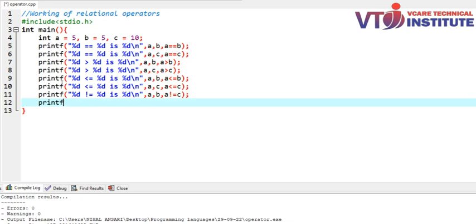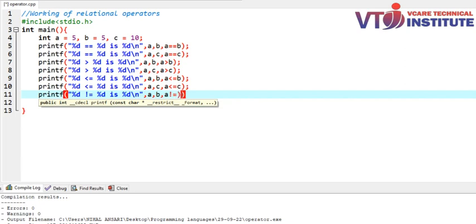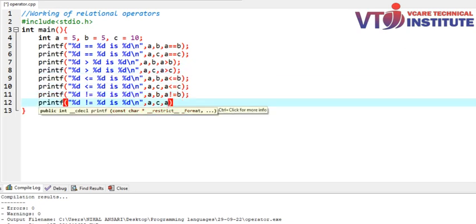Then again printf percentage d not equal to percentage d is percentage d, and then of course new line escape sequence, a comma c comma a not equal to c.